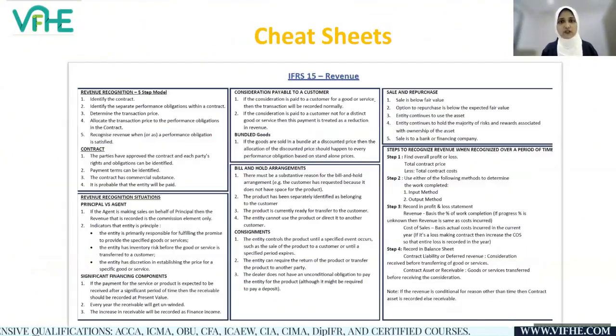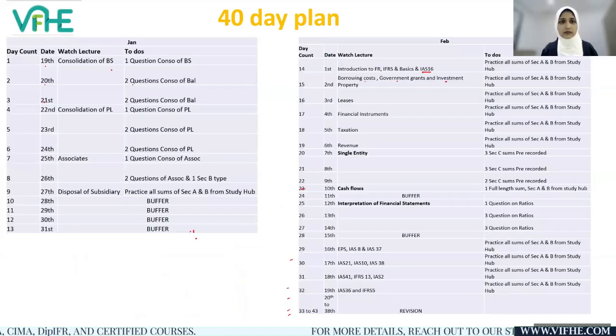Okay, so these are the mistakes that I want you all to avoid. Now, cheat sheets is something that I showed you. It's a one pager sheet that you should prepare for yourself if you're not joining any course. If you're joining my course, for every chapter you have a cheat sheet prepared. Now, the 40-day plan, I will quickly run through this. This is a suggested plan. Of course, you can have your own plan, but this is a suggested plan.